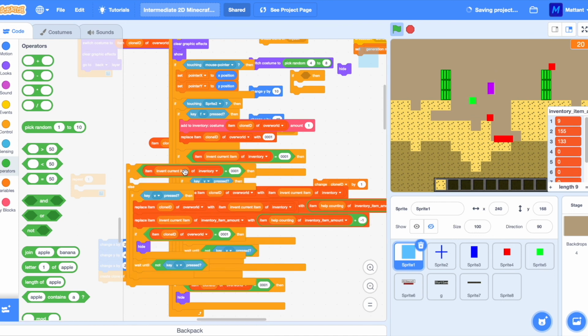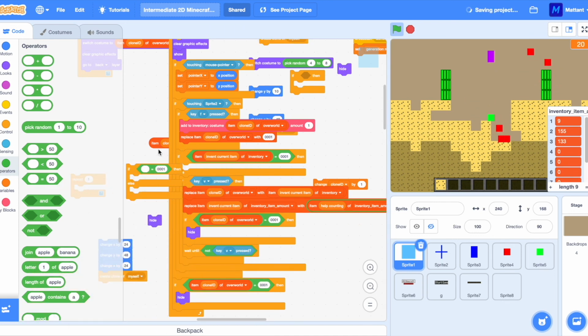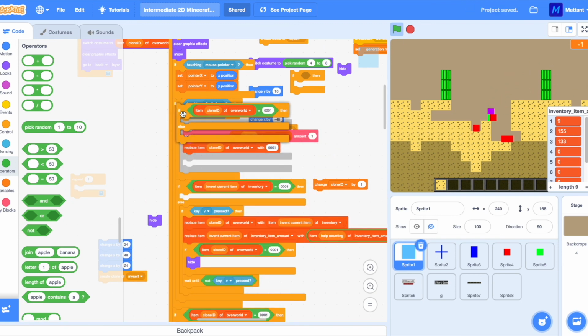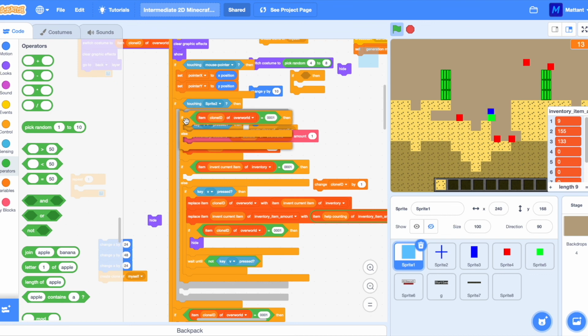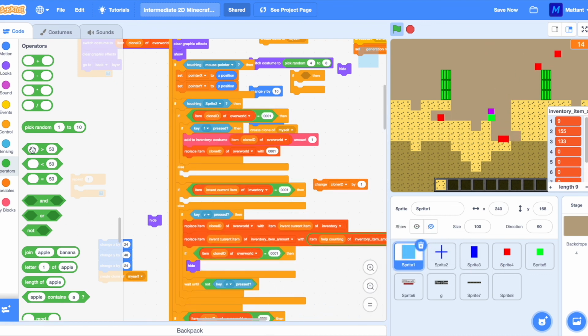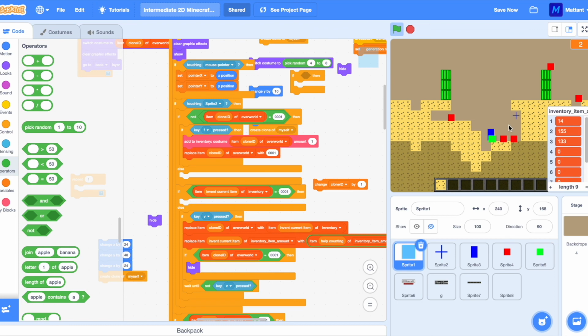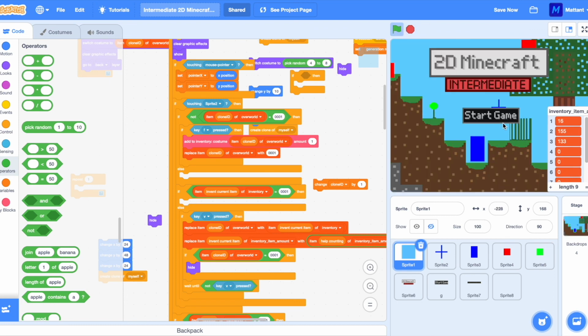duplicate that. Well, actually, we don't really want to duplicate any of that. We'll check whether item clone ID of overworld is equal to 1. And if that's the case, we're going to, not equal to 1, we're going to break the block. And now that should finally work.